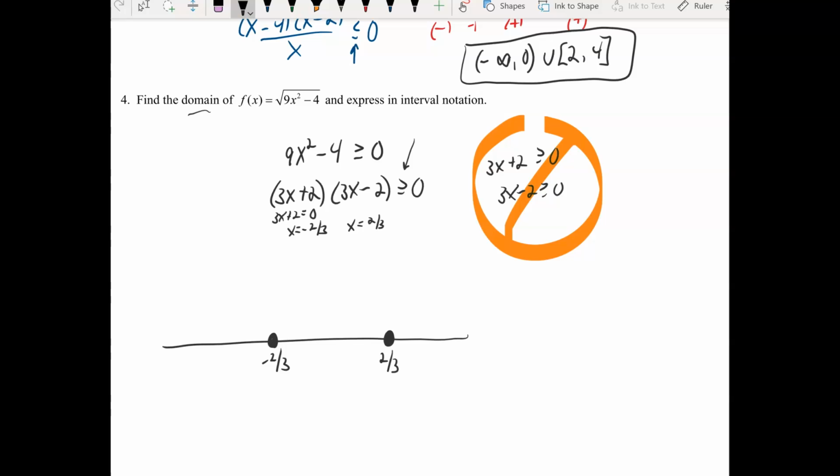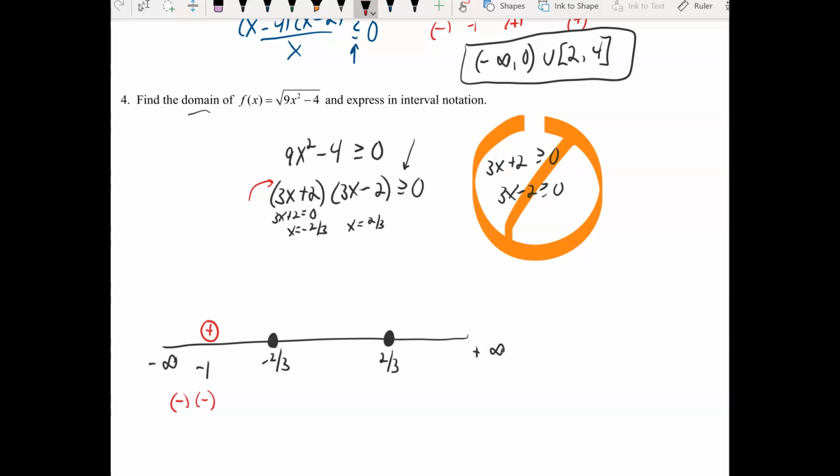And we're forming 3 intervals. Now this goes to negative infinity, and this goes to positive infinity. And we just have to decide which intervals are going to be solutions to the inequality. So we're going to pick one value in the far left interval, and I'm going to pick something less than negative 2/3. How about negative 1? If I pick negative 1 and plug it in here, I get negative 3 plus 2, that's a negative. And then negative 3 minus 2 is also a negative. So everything in this interval is going to give me a positive output.